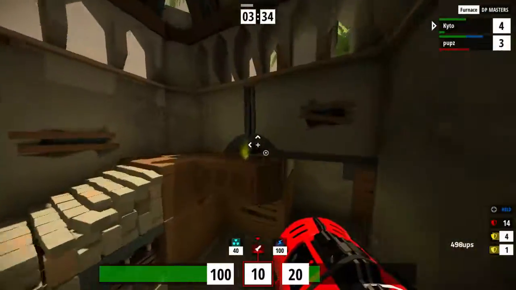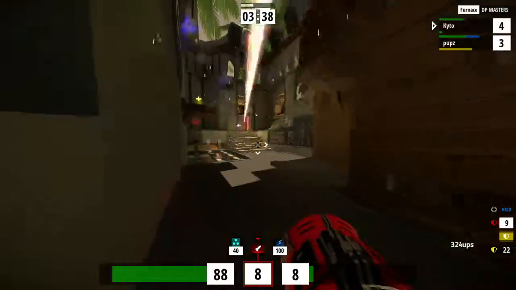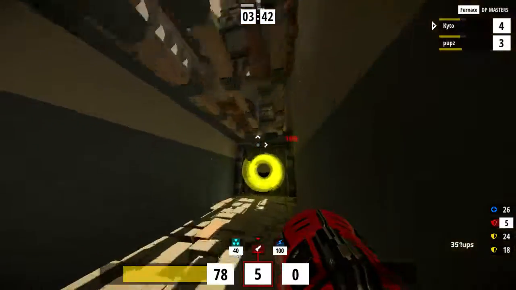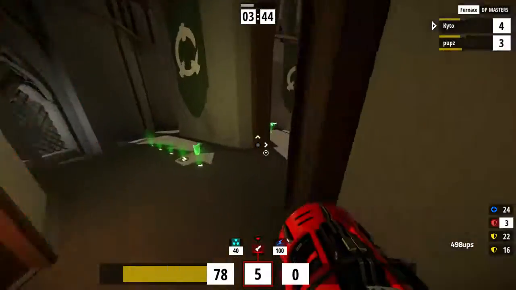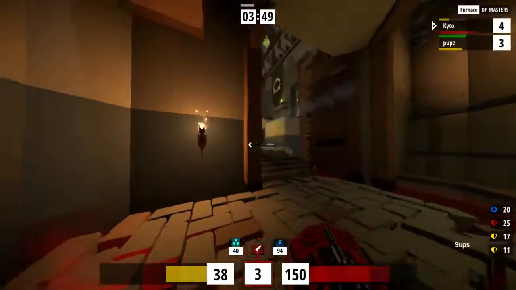Pupz escapes with the Mega and the red. Very good position now. He can deny this yellow armor from Kyto. Kyto forced to drop, and pupz takes the yellow armor. This could be the full control of the stack coming out from pupz here for the first time in the game. 3 minutes and 45 seconds in, but no!